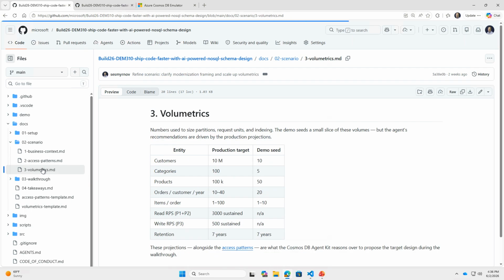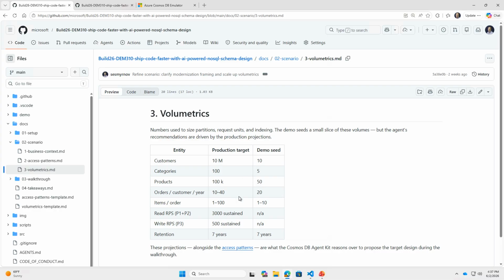Second part is volumetrics. A lot of times we see developers, when they start, they don't potentially know how much data they're going to have, but it's important to think about it from a projection. What would the order of magnitude difference be? To simplify this, because you don't know what you don't know, but you want to start somewhere, we define what we see in a demo, but for AI Copilot, we also document our production target. For the demo, we only test with 10 customers. You're not going to test with a million in development. But in production, we expect 10 million, or whatever the number would be.